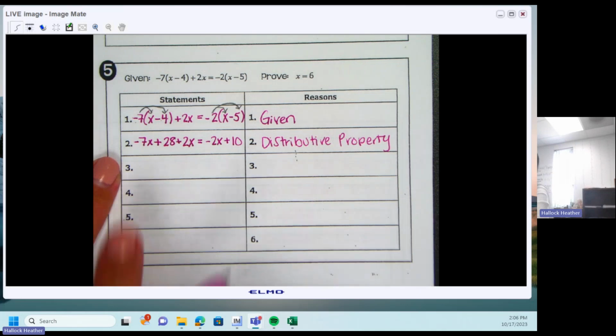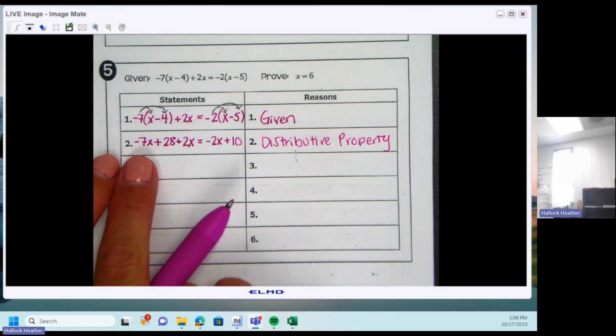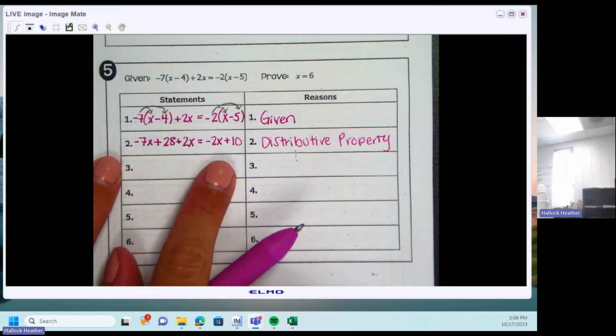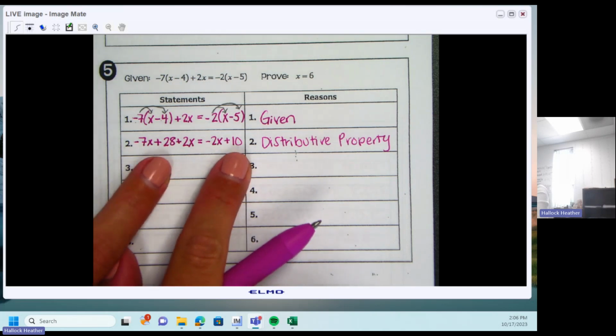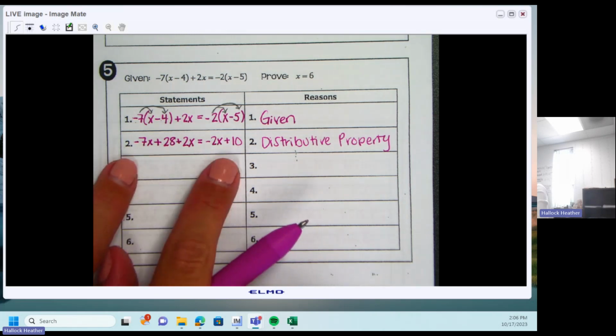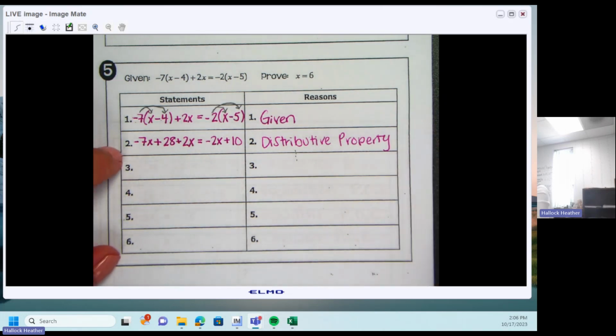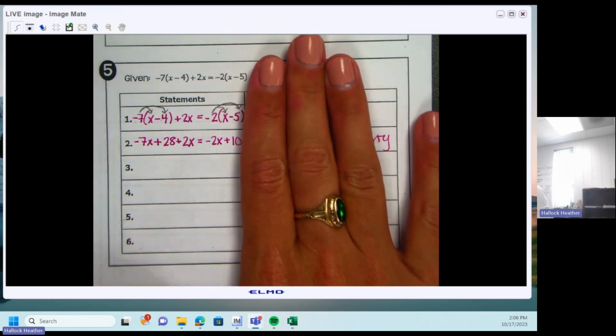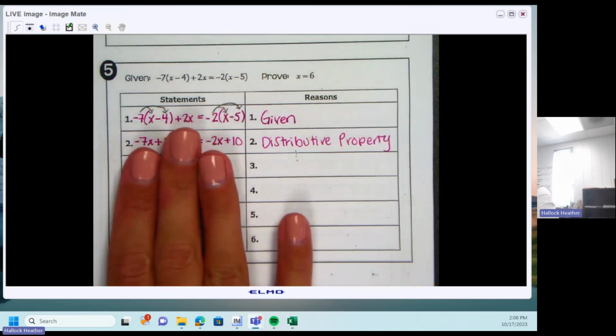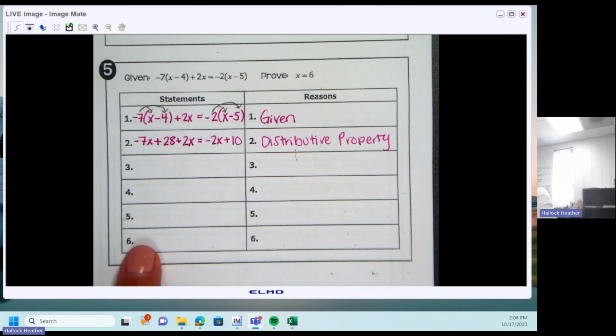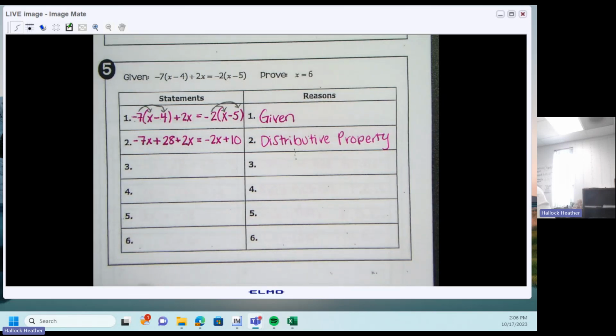So now there's technically 5 or 6 different ways you could solve this equation. You could start subtracting 10 or subtracting 28 or moving numbers, but the proper way to solve this equation would be within 6 steps. So if it was not a proof, you could solve it however you want. But because it's a proof, I have to do it a certain way or else I might end up with a 7th or even 8th step. So I'm trying to condense.